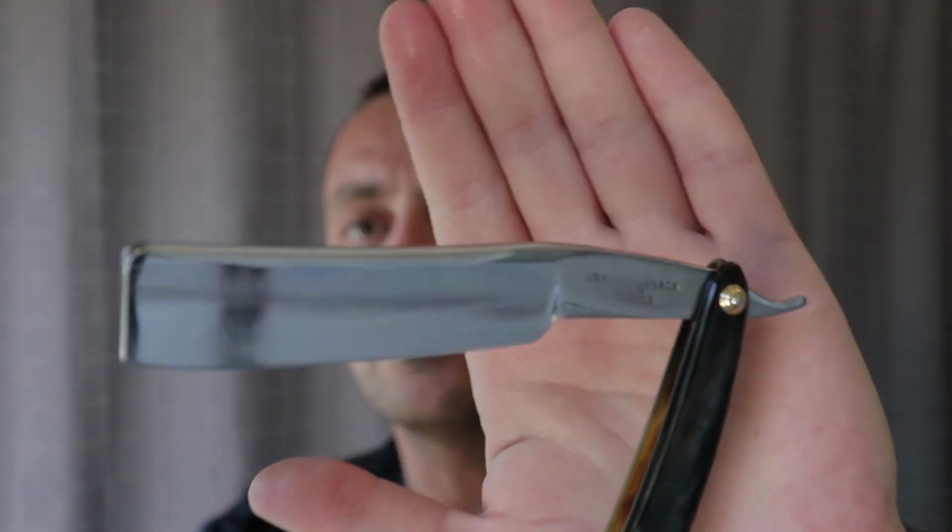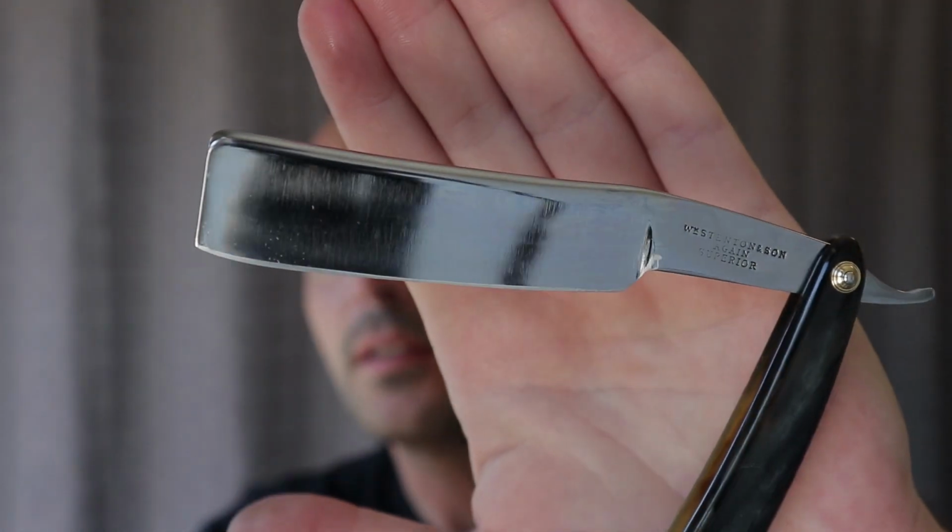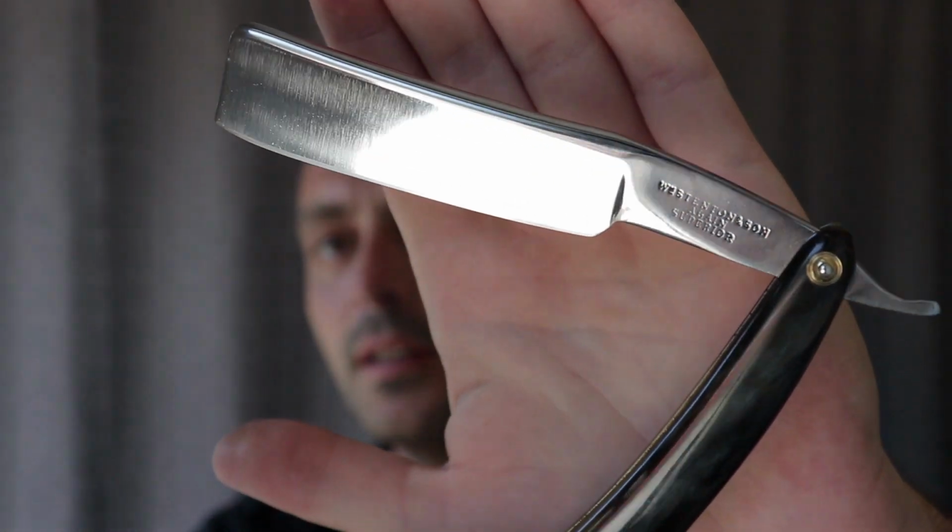And I had a little look last night for something on the maker, West Enton, but I assumed it was Sheffield, but I can't find anything on it, so I'll look a bit further. I looked in a few books and just googled it, and possibly could be American is what I'm thinking. Maybe, probably made in Sheffield, but I don't know. I'll find out.